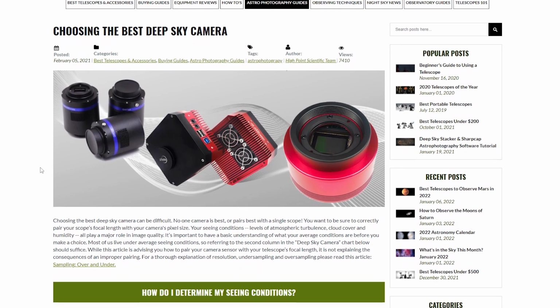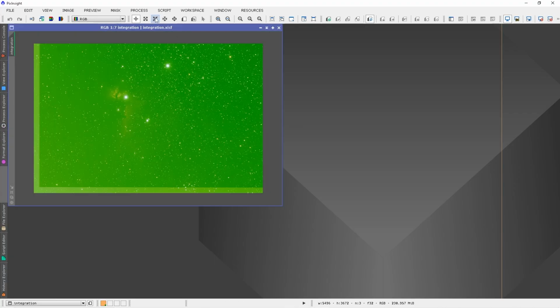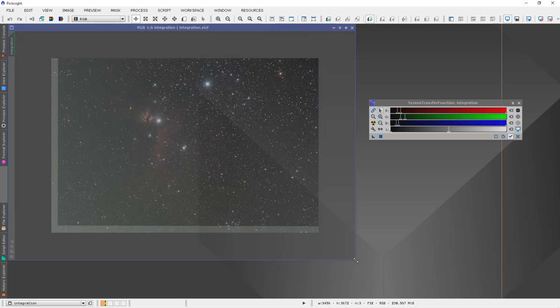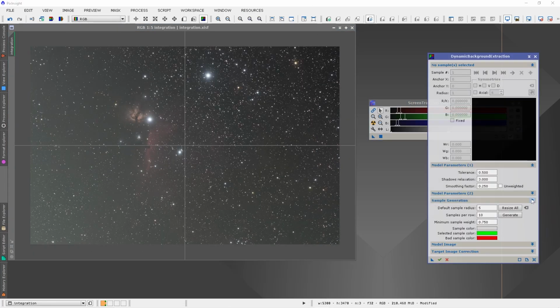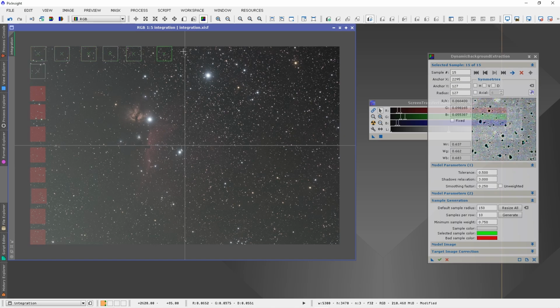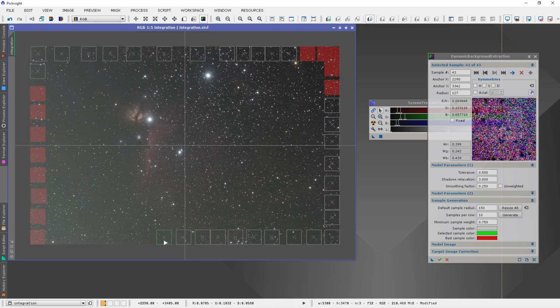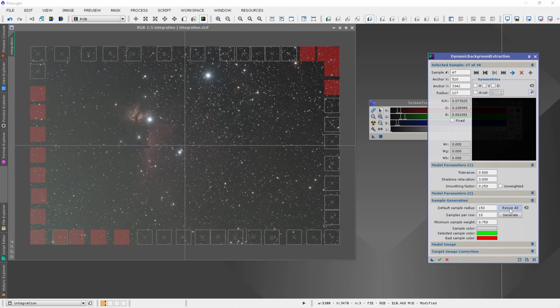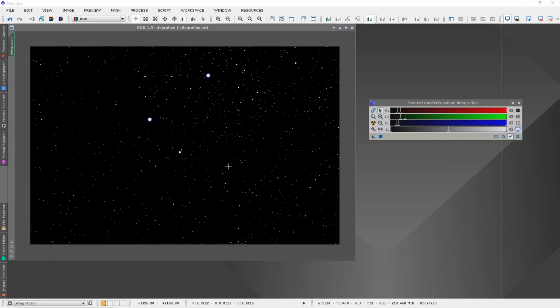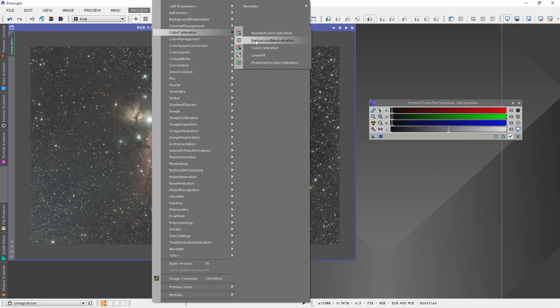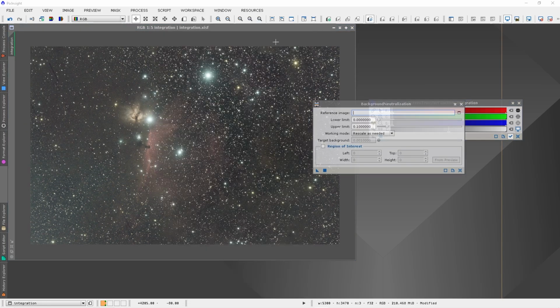Now, PixInsight is, for me, one of the best pieces of software that you can own for astrophotography. It's literally my bread and butter for post-processing. You can do things like stack, calibrate, combine RGB images, subtract nasty gradients from your images, and so on. Although it's not free, it is an absolutely invaluable resource, and I strongly recommend getting this software if you're looking to get seriously into astrophotography.